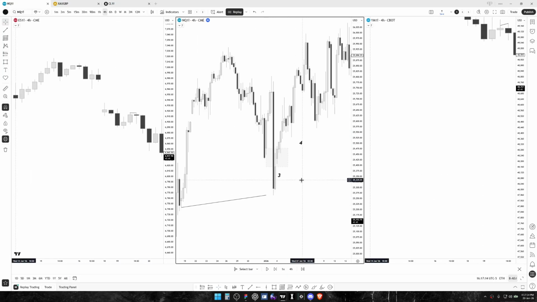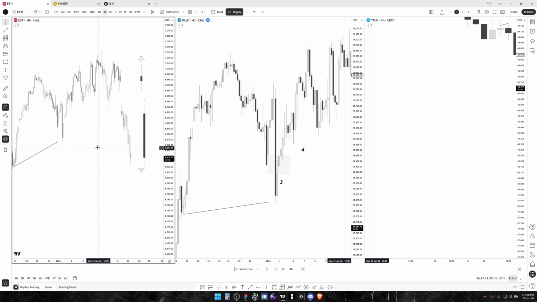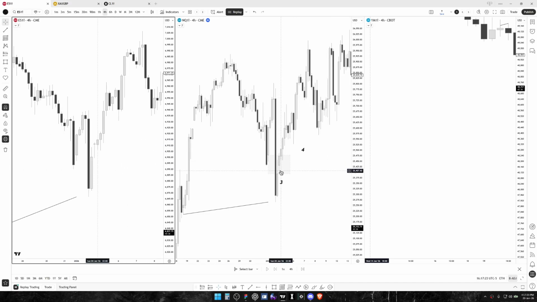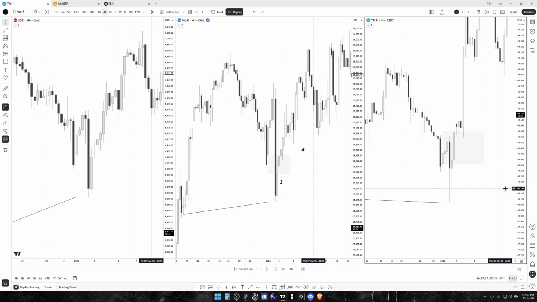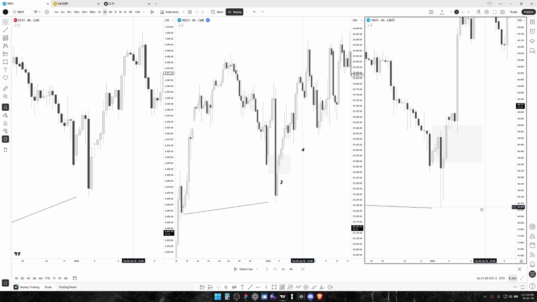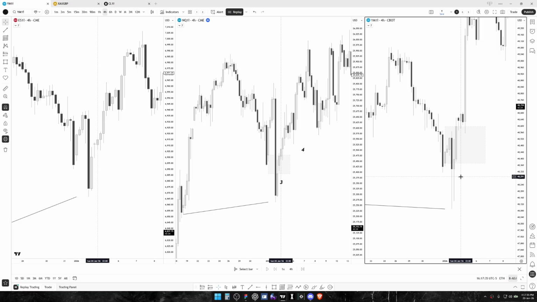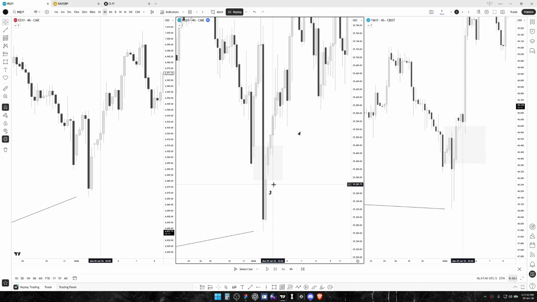Now the next days you can anticipate us to create SMTs at the lows and some PSPs at the lows too, and to continue upside. So I'm just going to zoom in here. You see how YM is much cleaner, the price action here, much nicer to trade, but you can still trade all three of them because they're all going to move in the same direction.